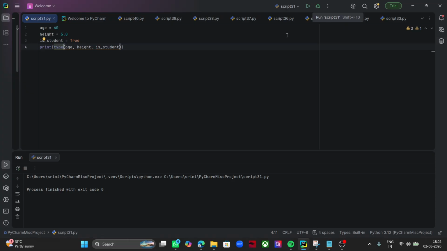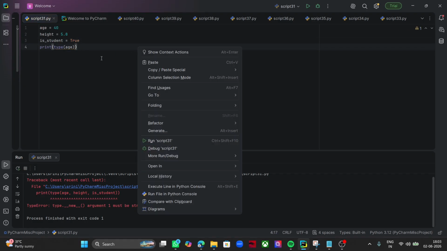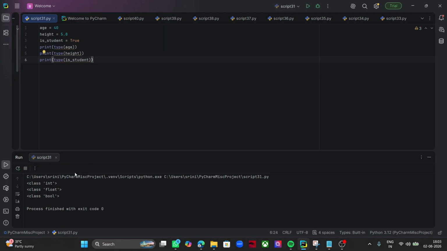So you need to be very creative, especially when you're coding. Let's see how it works. No, it doesn't give you the output. So you need to mention them separately like this. Okay, now let's see. Now it says integer. The first one is integer because there is no decimal point. The second one is float, it has a decimal point, and the third one, you guys know what it is. That's a boolean.